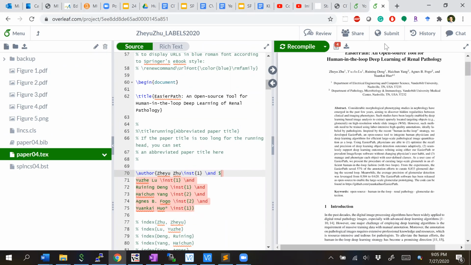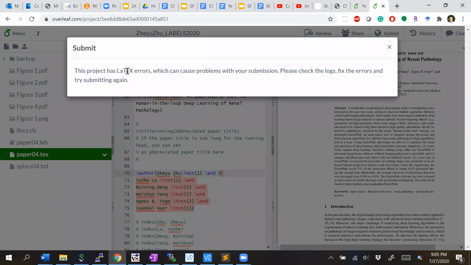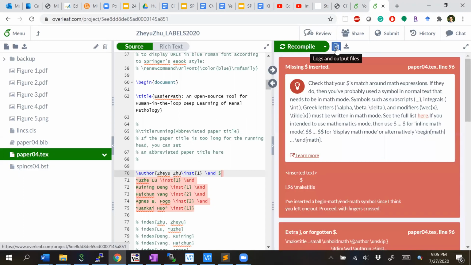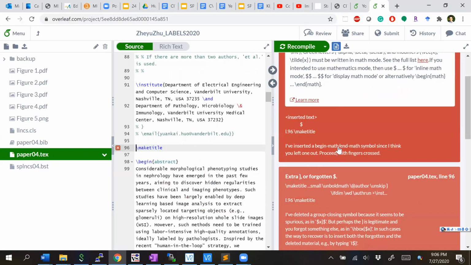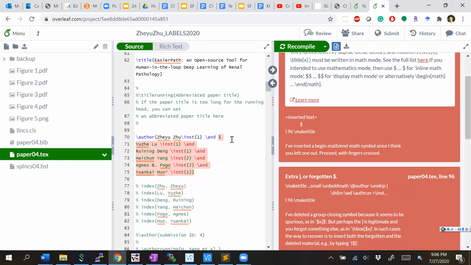And the way we want to do it is to click submit. But very likely when you click submit, it will tell you there are some errors in the LaTeX. So the first thing you need to do is to make sure you don't have any errors. When I click this window, we see I have several errors. So I will go to it and say, okay, probably I have some wrong sign here. Let me delete this problematic symbol here.